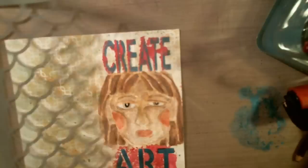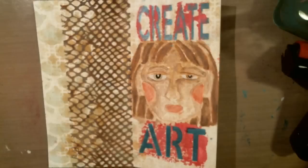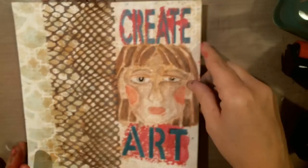So there's another thing I've done here with my stencil just to try to put more texture on. And I'm going to dry that up. Visual texture. I was playing with this so badly that I wasn't even thinking of how this is not going well, and I'm not pleased with that part, but what can you do? I'm just going to keep playing with it. Maybe I can work it. I don't know.